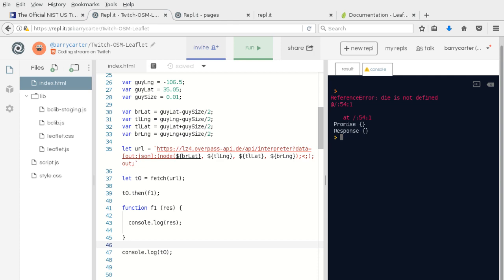So what is the response object? Well, console log doesn't seem to tell us much about it. Maybe we can var dump it and see what we... I think this actually will work. What can we do with the response now that we have it? It's not what you think it is. It's not the data we want, unfortunately. Okay.